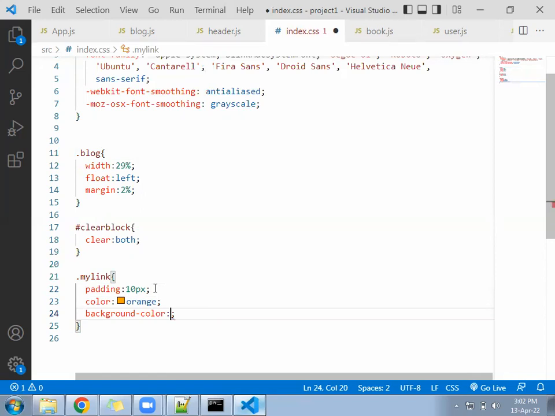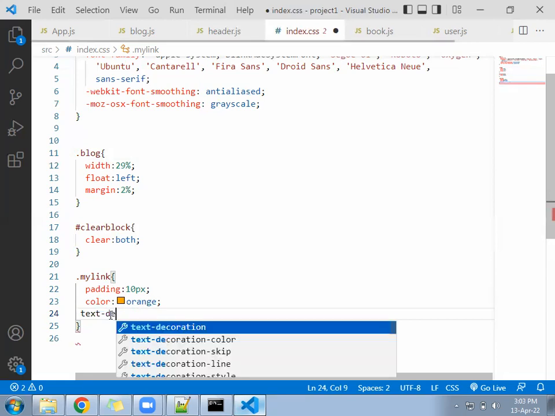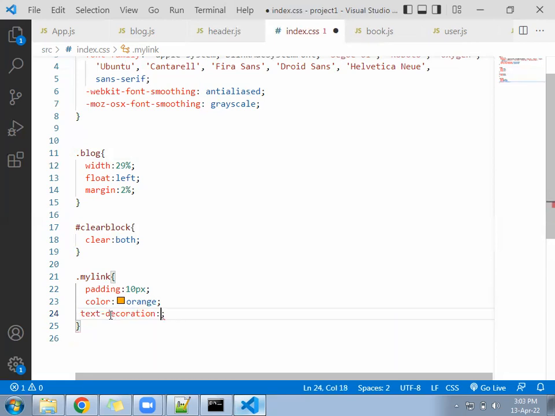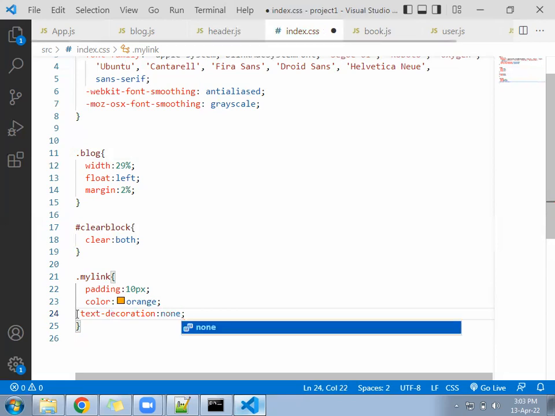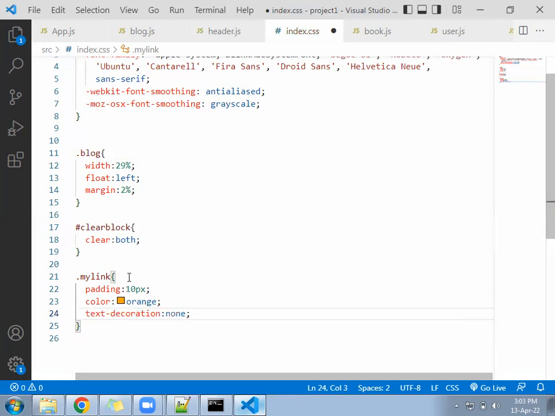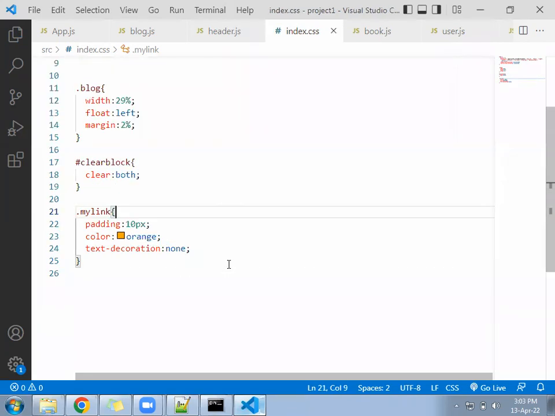Black or something purple color. Purple color. Oh, background is not required for this. Color is okay. Text decoration. Text decoration is none. No any kind of decoration. Now all will come in one line, side by side.